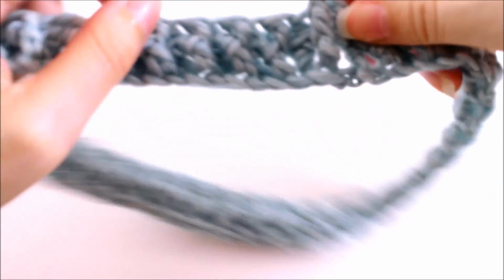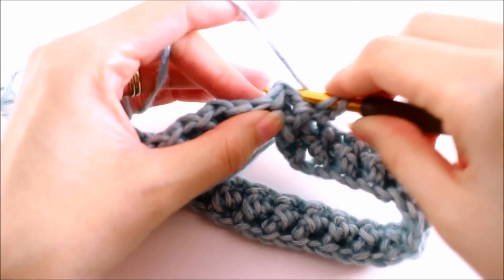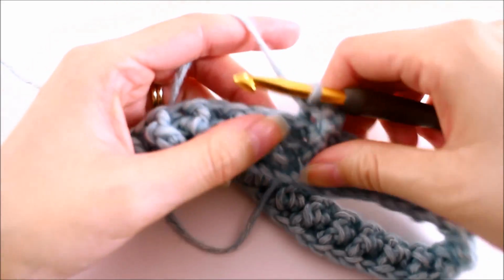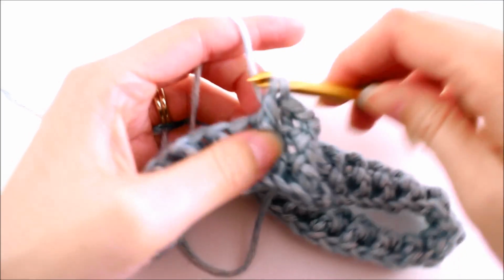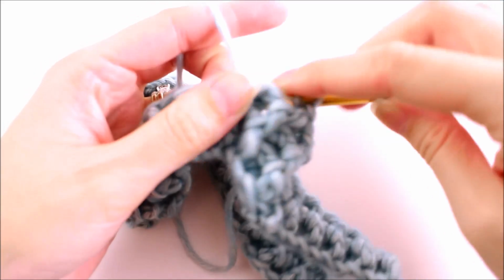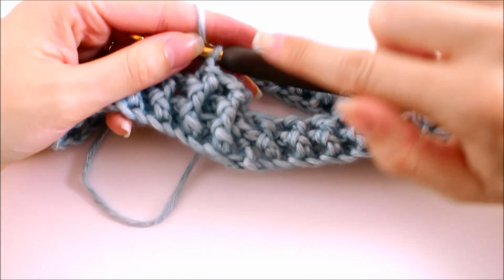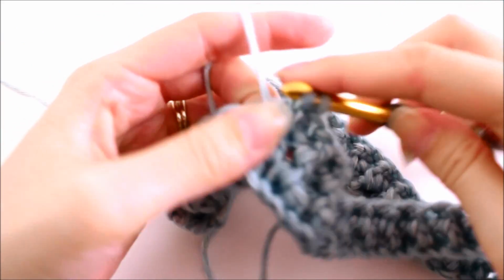So really that second row is pretty much the hardest. Now we sort of have a foundation, and it's much easier to work into these posts. Also, the longer our collar gets, the more you'll be able to see the ribbed pattern. So it really doesn't look like much right now, but the ribbing texture will be kind of long ways, so you can sort of see that taking shape right now.